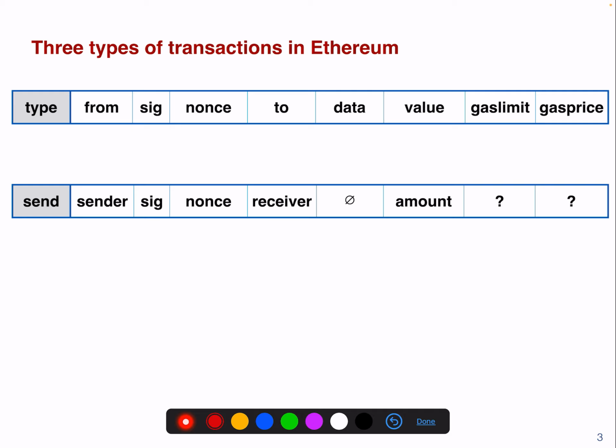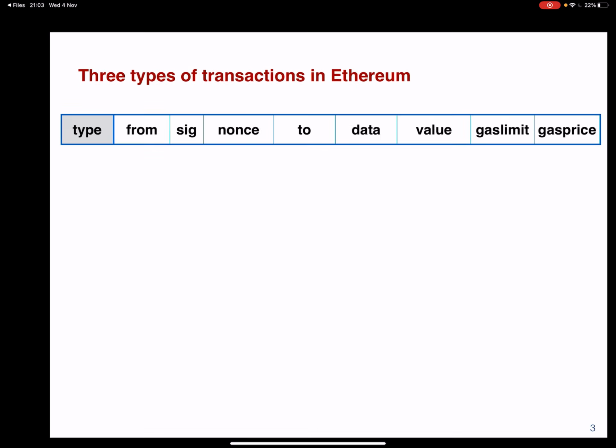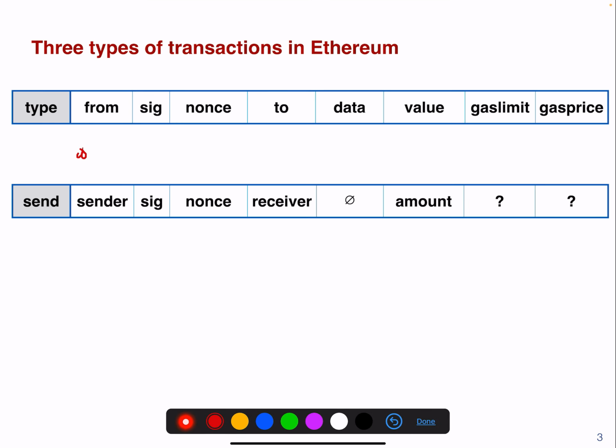So this is if you want to send some coins from address 1 to address 2, right? Then you can use the sender and the receiver. So sender would be here address 1, receiver would be here address 0. The signature is performed by the private key that is associated to this address 1. Nonce is, as you know, just the incremental counter.